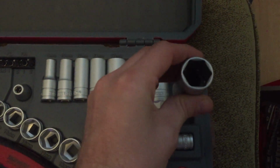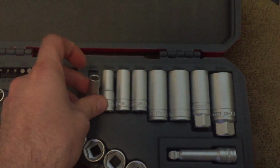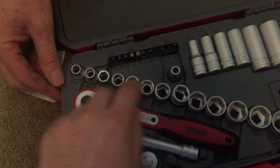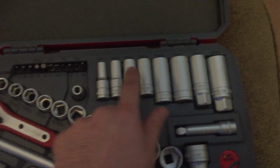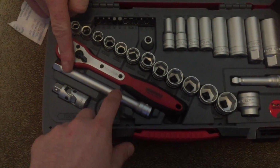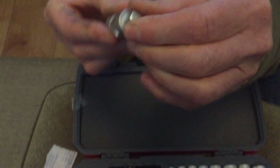CRV. Full set from 21 to 8. And then we've also got from 8 here. So that's the deep sockets, the short ones. They go up to 22. Extension bar. Extension bar. Right angle. That's handy for moving around.